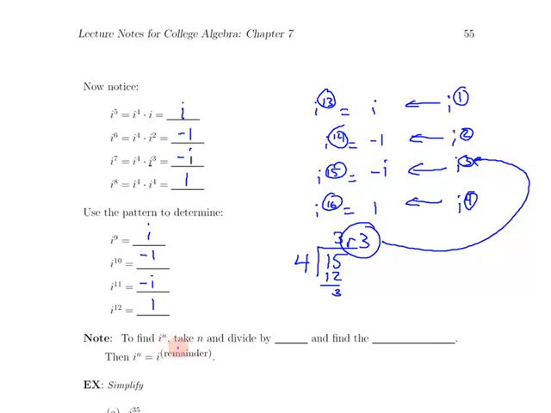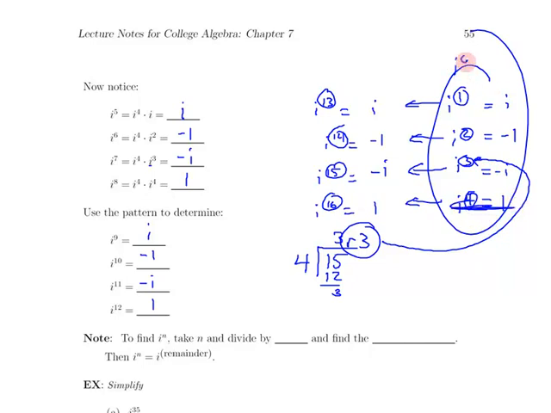So to find i to any power, all you have to remember are these 4 values right here. You need to remember that i to the first is i, i to the second is negative 1, i to the third is negative i, and i to the fourth is 1. If you can remember those, actually, I wouldn't even remember this. I'd remember i to the 0 is 1. If I can remember these values, then I'm always going to be able to find i to the n by dividing by 4 and finding the remainder, and then i to whatever power is the remainder. It's that simple. Let's do some examples so you can see what I'm talking about in practice.